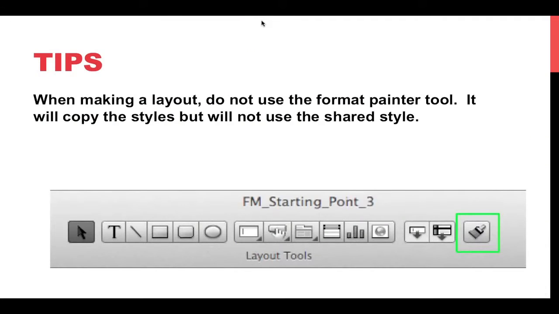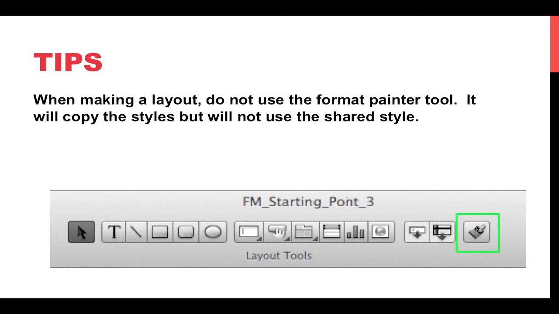Now, as we move along, I have some additional tips, and I have a typo there, of course. We'll need to fix that somewhere along the way. When making changes and tweaking layouts, there's the Format Painter tool. I don't necessarily recommend using the Format Painter tool to paint from one object to the next because it doesn't preserve the shared style. If you're familiar with the Format Painter tool, I've got it highlighted up here. For lack of a technical term, it makes a local override and unique local settings on each object, so each object ends up with its own unique set of CSS.